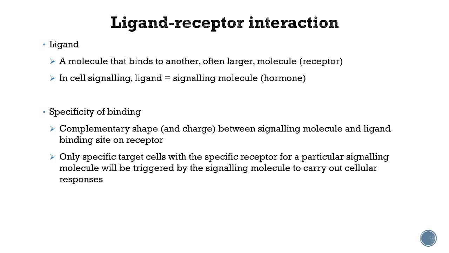You learned the control of gene expression last year also. So not all cells express all the proteins. So only certain cells, namely our muscle cells and liver cells, for example, express the insulin receptor. So insulin only affects the muscle cells and liver cells. So there's the specificity of the action of the ligand depending on which cell contains the specific receptor that contains the specific ligand binding site for the particular ligand, for the particular signaling molecule.